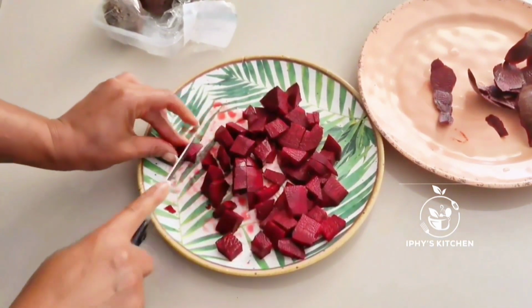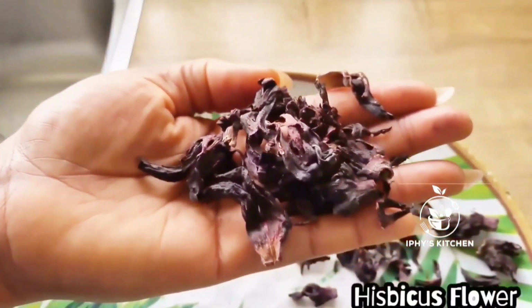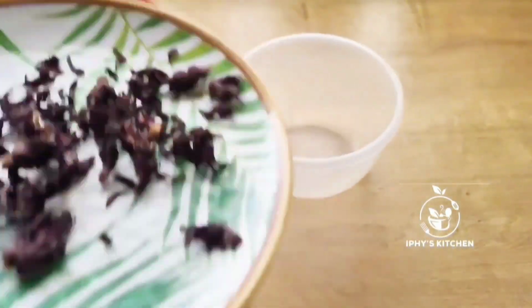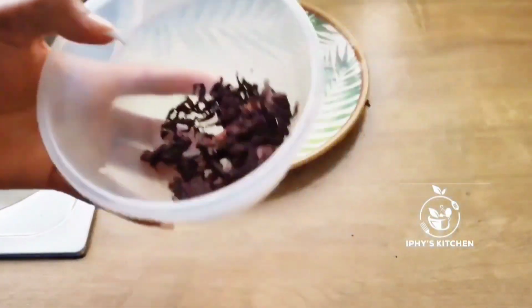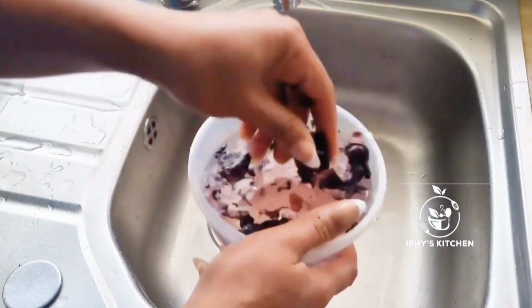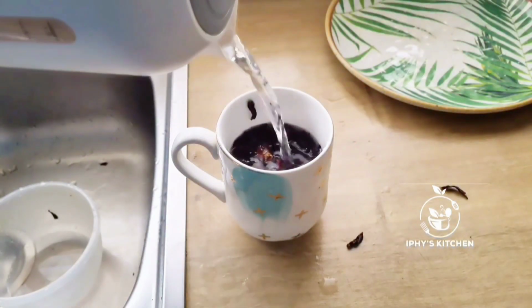So another ingredient I'll be using is hibiscus. I'm going to wash it to remove any dirt. Hibiscus will help to boost your immunity, prevent cell damage. It is also rich in so many nutrients like vitamin C and iron. After washing it, I'm going to add it into a cup, add warm water and allow it to infuse.